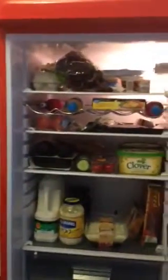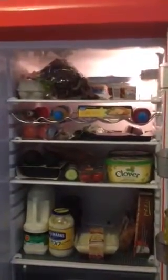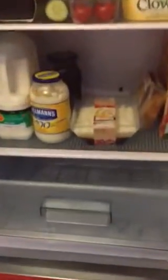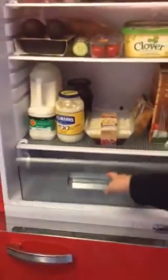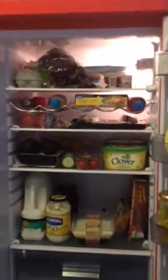And then we'll go inside and have a look at the fridge first of all. As you can see, it's got loads of space. A really nice bottle rack at the top there. A really big salad tray. And you can adjust the shelves so that you can get some tall bottles in there, which is really useful when you've got a family.